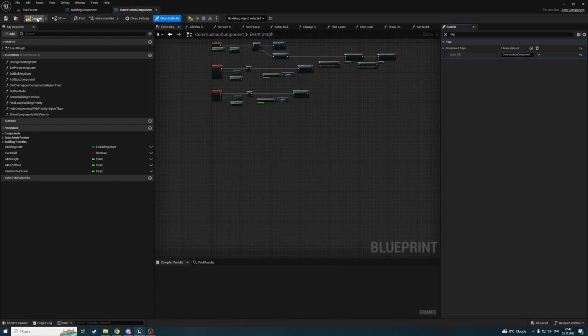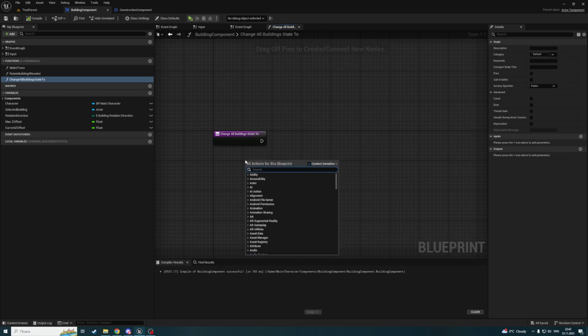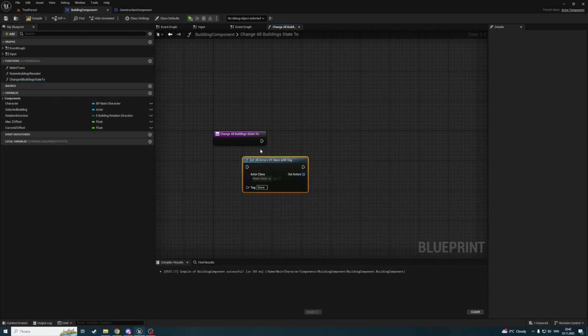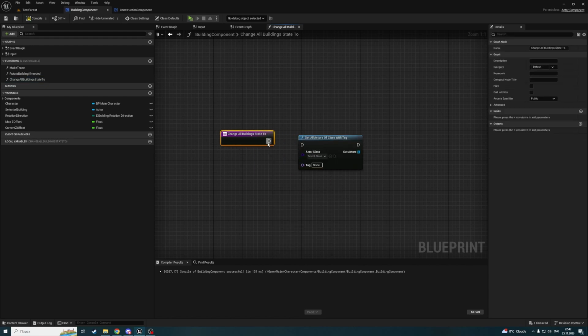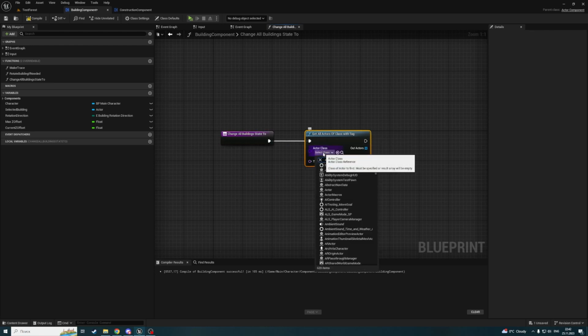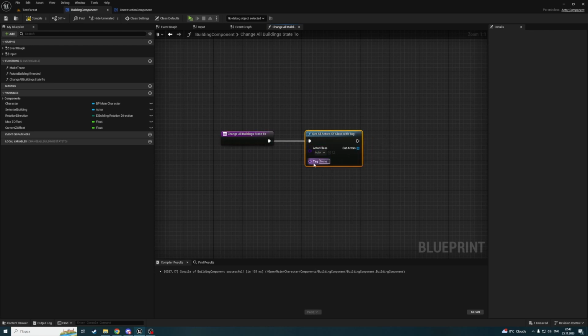Copy it. And here I'm getting get all actors of class with tag. Class will be an actor, and tag will be this one, construction component. So we will get all actors with construction component.